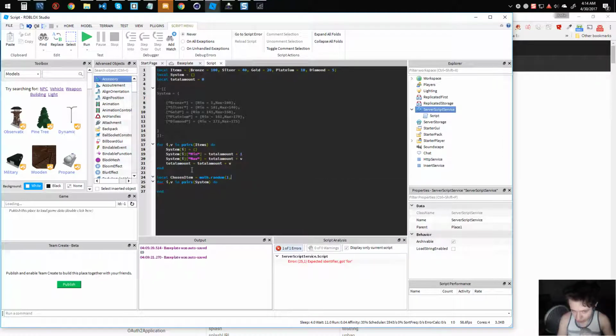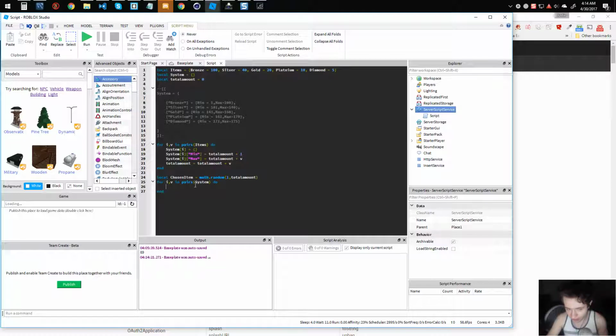math.random. We're going to start from 1 because the lowest you can ever go is 1. And we want to go all up to 175. How do you do that? We already have the code for it, right? The chosen item's highest one would be, let's see, what did I do? Total value. Yep. Right here, total amount. So we already set that up right there. So now we have a number in between 1 and 175.